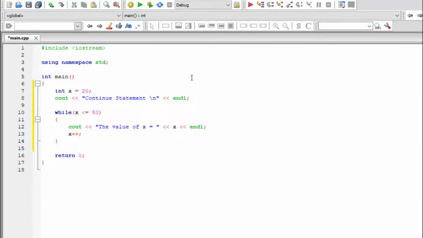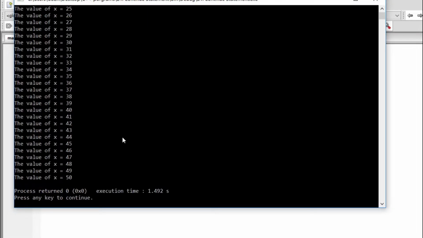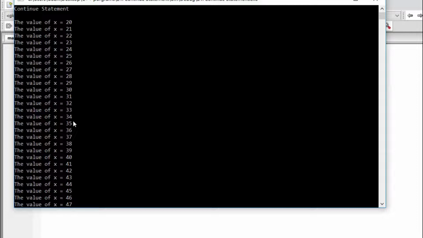So if we run this, it gives us from 20 to 50. Now I want to break out from 35 and continue from 36 down to 50. How can we do that? We want to remove this value of x equal to 35 from 34, jump this and move to 36.